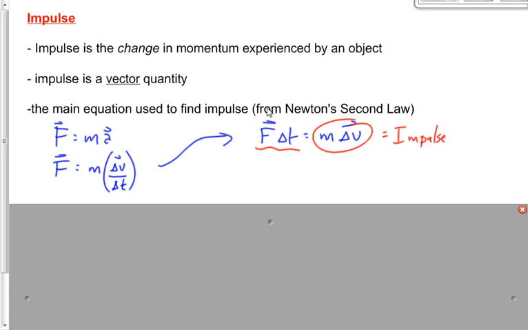You apply that force for more time, and you're going to stop that car more effectively. So both force and time affect not momentum at one moment, but how much the momentum changes by. In other words, if momentum is affected by m and v, the mass and velocity, impulse, the change in momentum, is affected by how hard you push it and how long you push it for. Does that make sense?